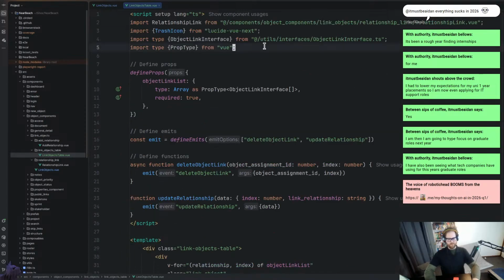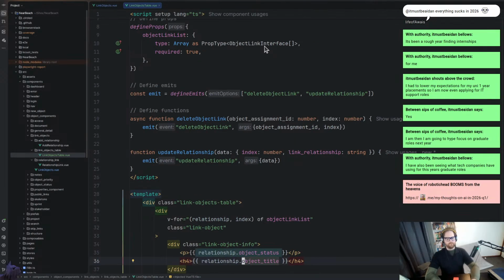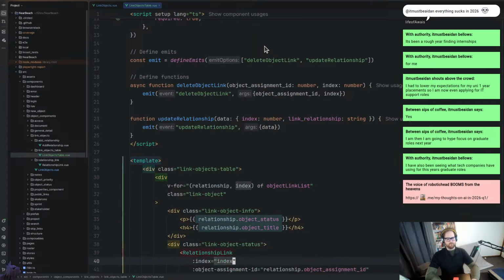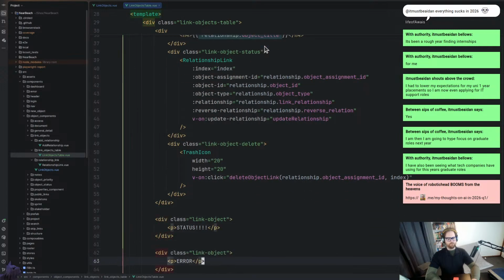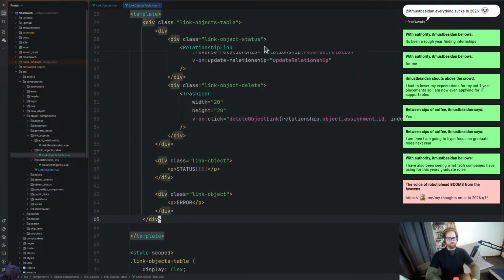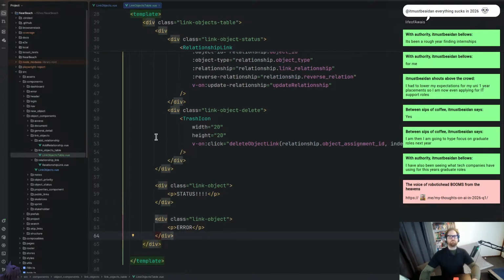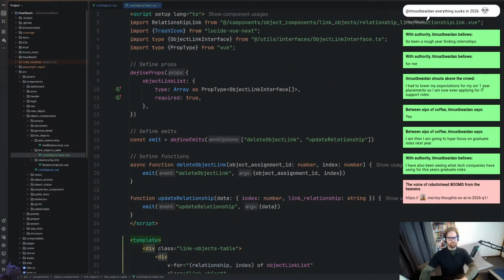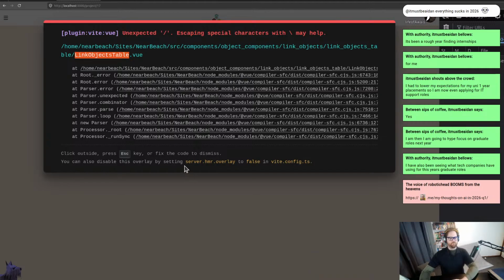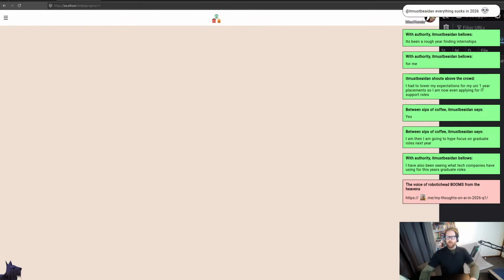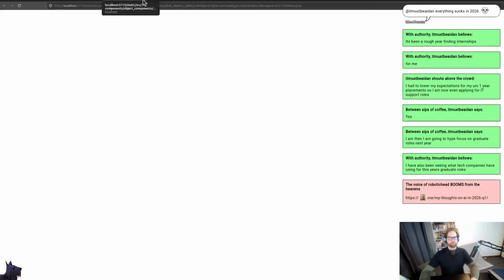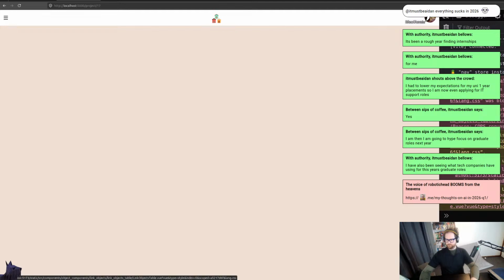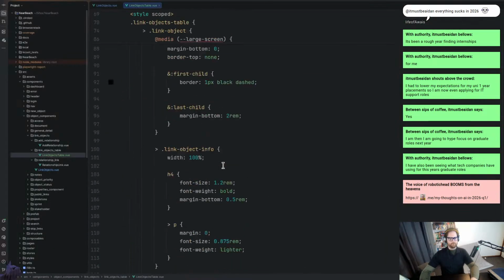In this sort of case, sorry, it's not in the CSS, right?